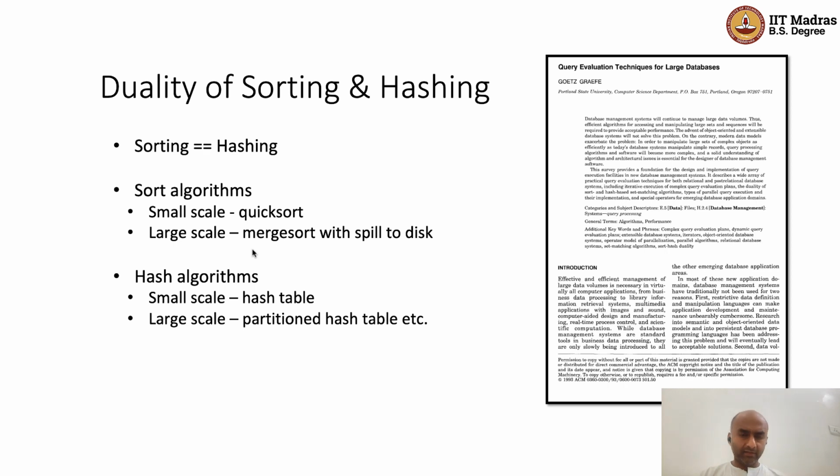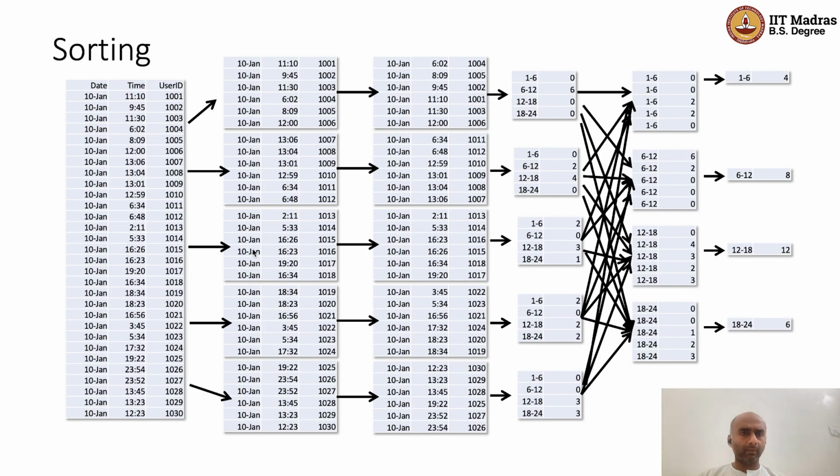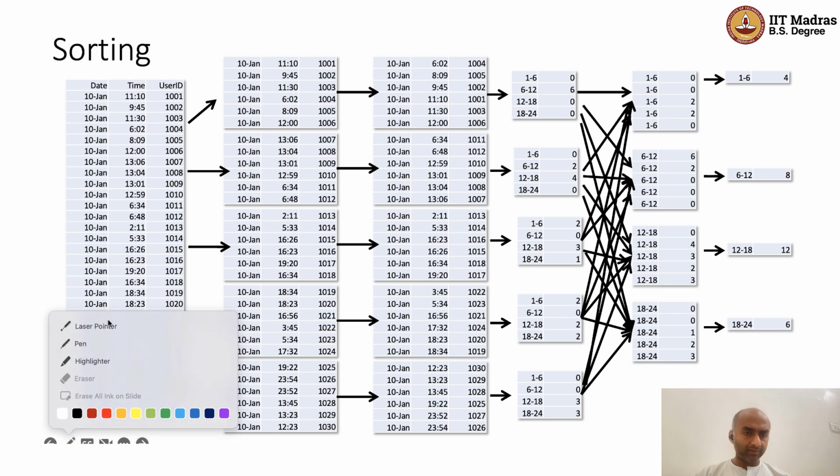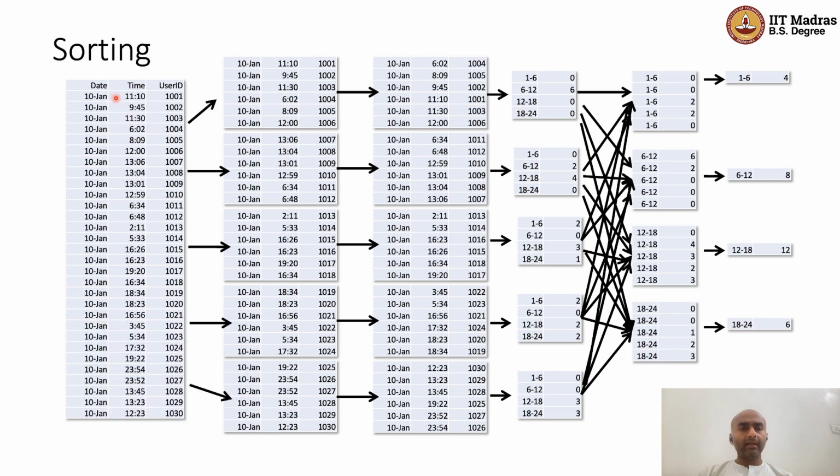So let's take a look at a practical example of a problem statement of counting. I'm going to count the total occurrences of events of a certain kind. Let me try to get the mouse pointer here. Yeah. So the input data set for me is what's called a clickstream. A clickstream is basically a user clicking on a specific URL at a particular point in time on this date. So for simplicity, I've just removed all the other columns which are not necessary.